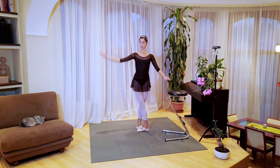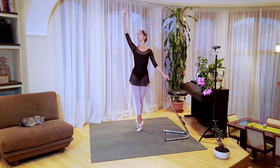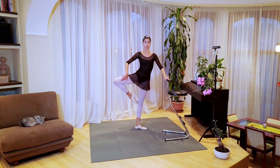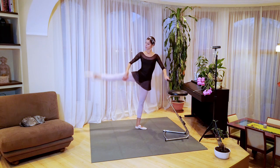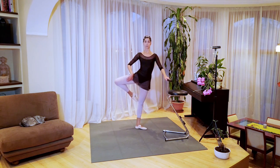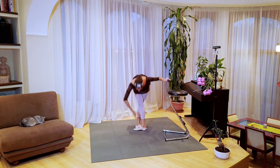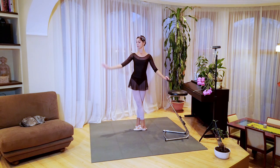close, then allongé, long, and long. Continue with développé to the side. You turn out your passé, big high, force your knee, then your point, and again. Passé, développé, and close. We go front, and back, and finish.